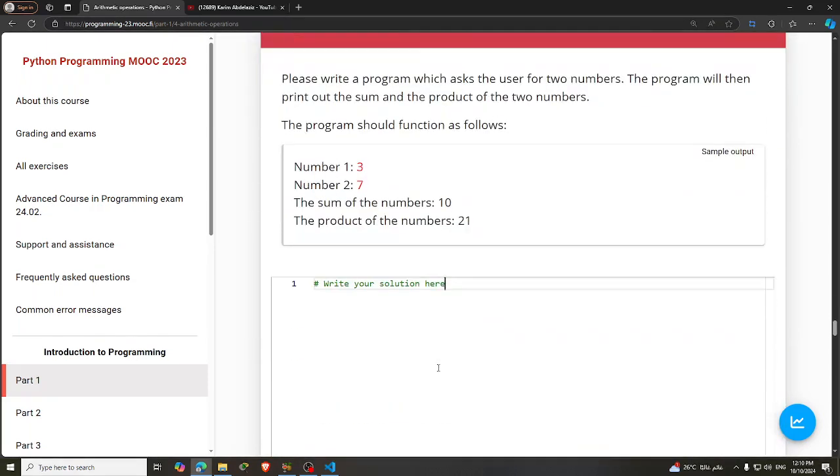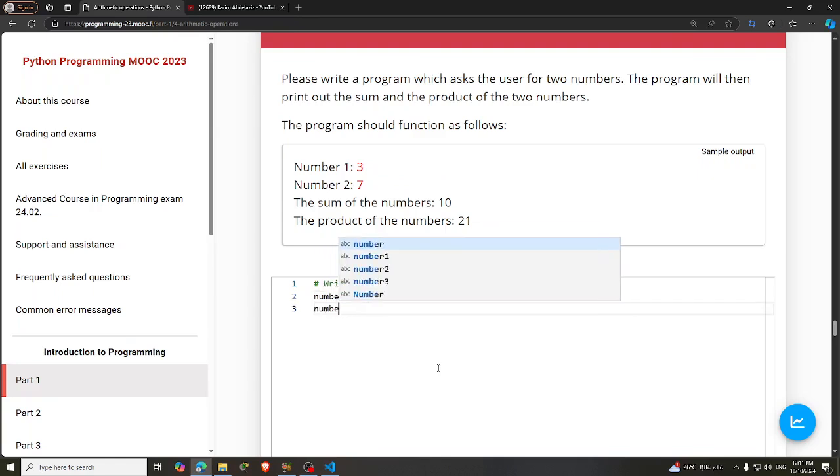So first of all, we should make a variable called number1, and we will ask the user to give us number 1. We should get it from the user.